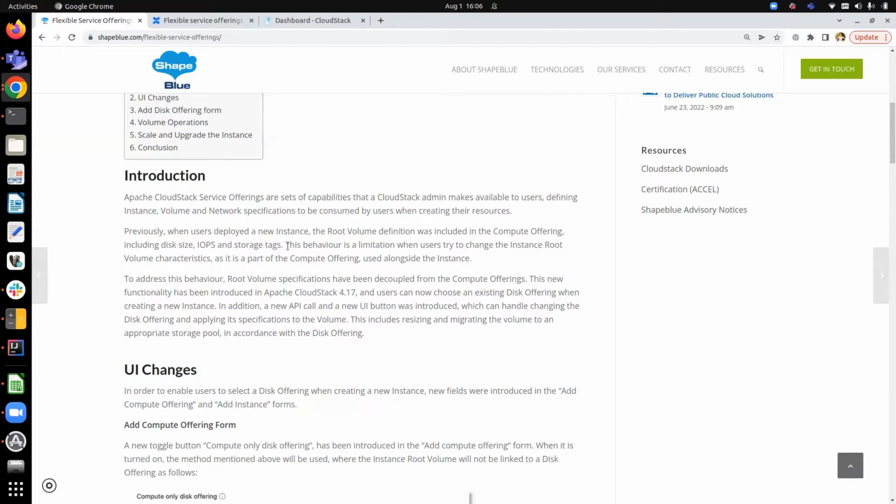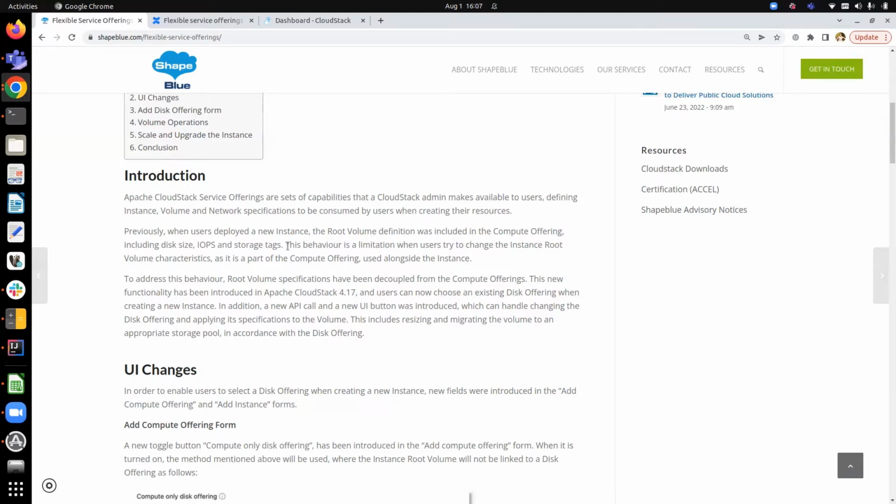With this feature, we have made the compute and disk offerings flexible enough so that users can now choose the disk offerings which can be applied to the root volume when the VM is created. Basically, we have decoupled the disk details from the compute offering, and we have made a proper linking with the disk offering itself.